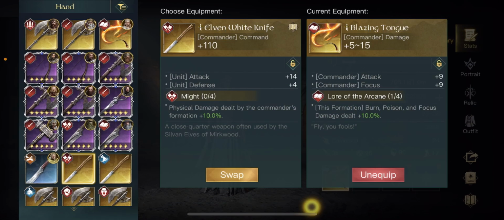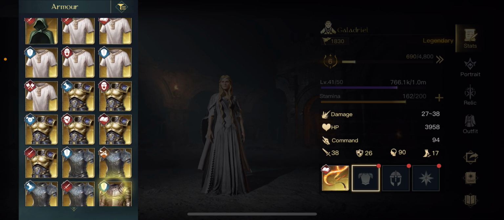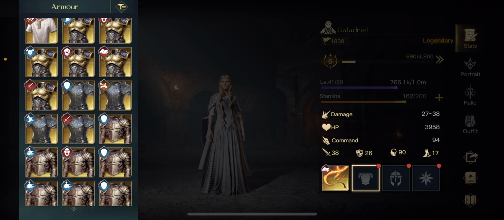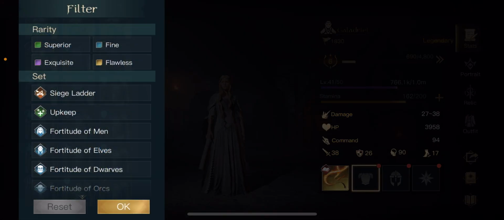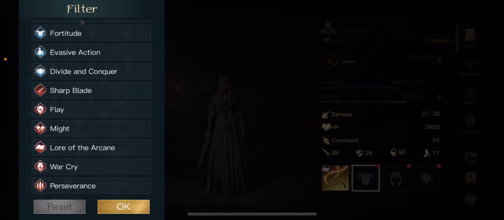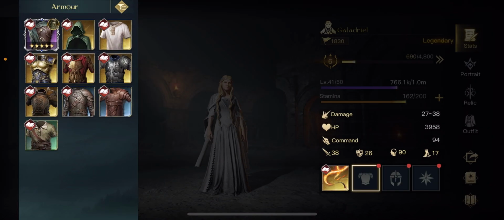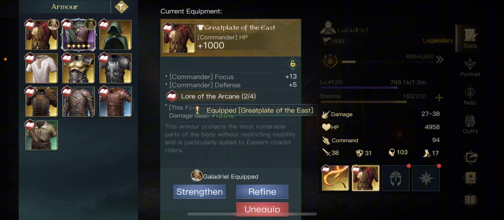Those are the two sets I'm looking to increase. In this case, I'm looking for Law of the Arcane because I think it's probably the best one that I can do. So I'm scrolling through my gear, and remember, I know my gear quite well, so I've done this a few times. The filter option is really good if you're looking to create a set. In this case, I'm looking to create Law of the Arcane, and it just brings up all those pieces that are Law of the Arcane. I'm looking for a lot of focus, and I'm looking to hopefully create a set here. So I'm going to go for the Great Plate of the East.